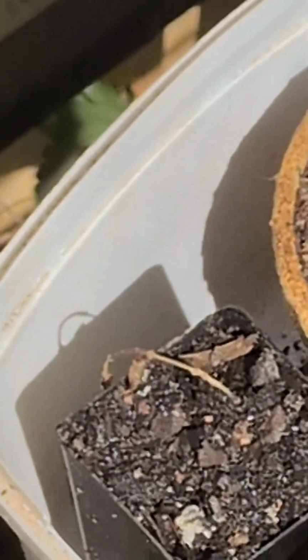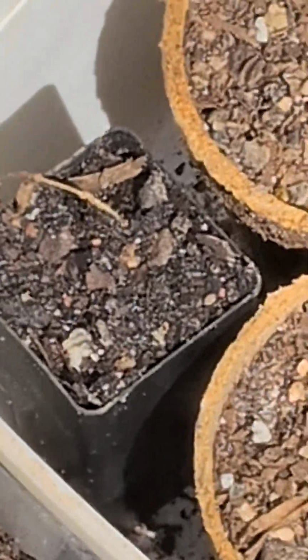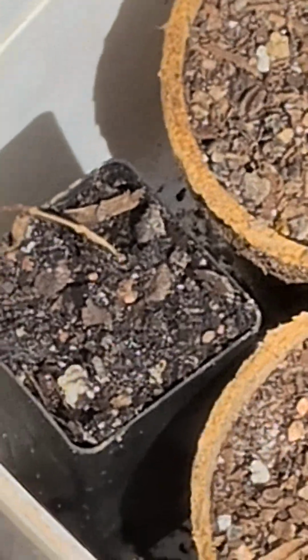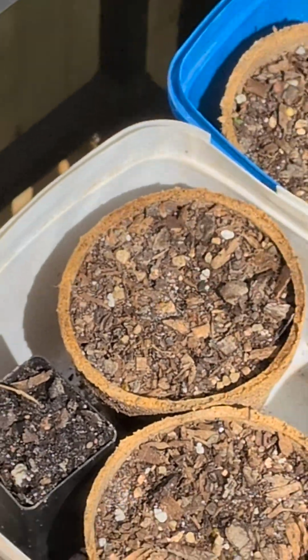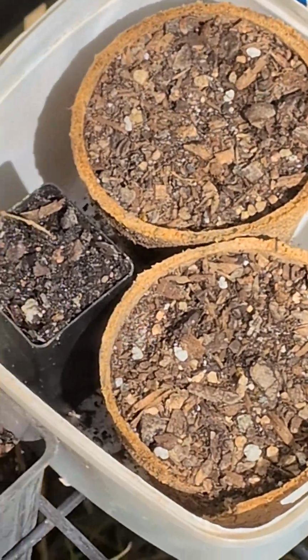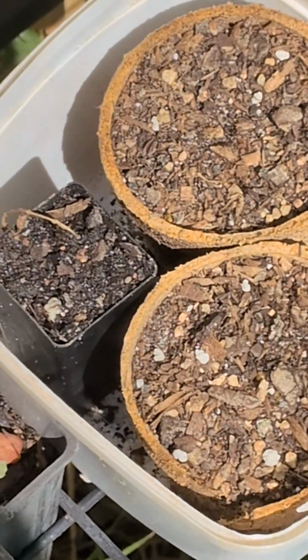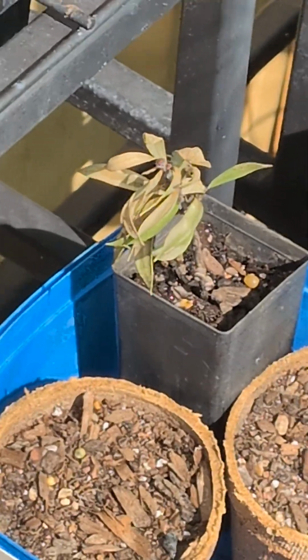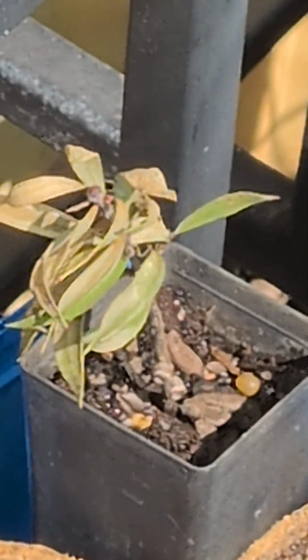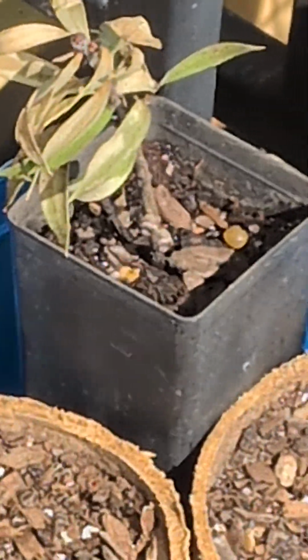This fishy one I have to keep a watch on. I took it out of the soil and its stem had grown hard, and the bottom of the stem that's in the soil is actually quite healthy, but I put some ginger with it yesterday to encourage roots, and I'm gonna have to dig it out there to make sure that the roots are growing okay with the ginger around it.